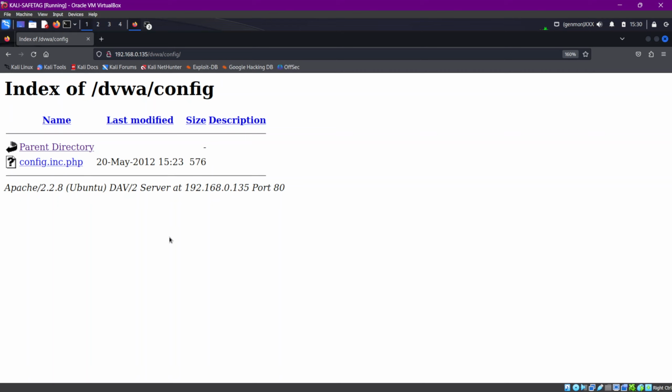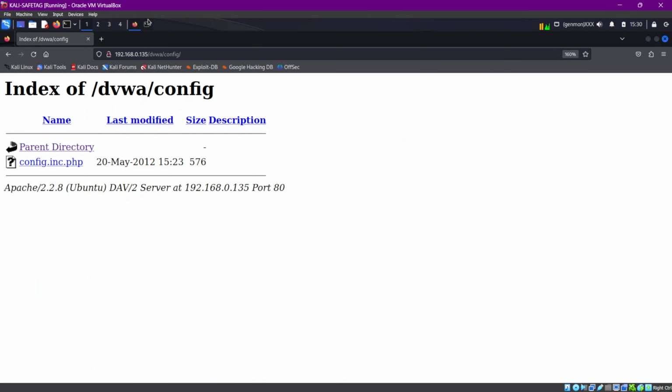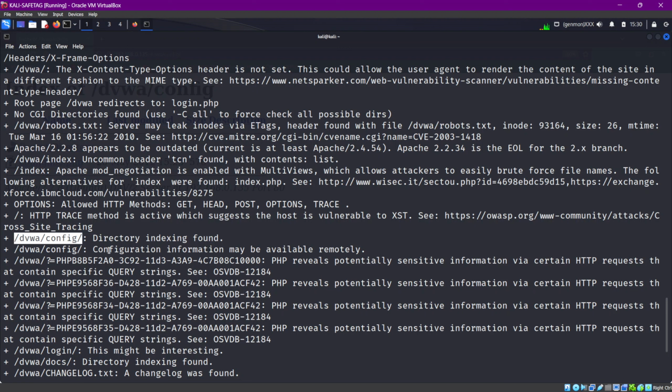It could be credentials to databases. It could be hard-coded administrative usernames and passwords. Things like that might be possible. So this is important in the scope of this tool and this site. Excellent. So and so on. It could be.